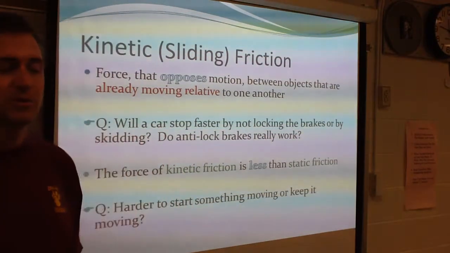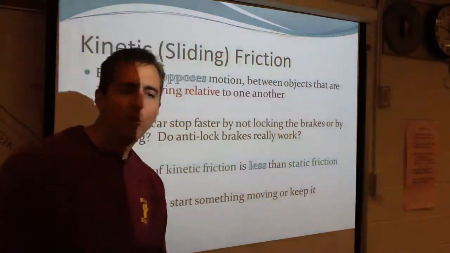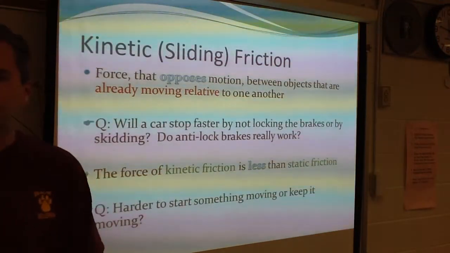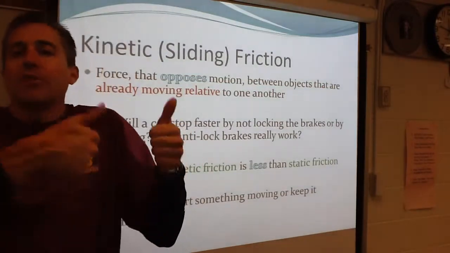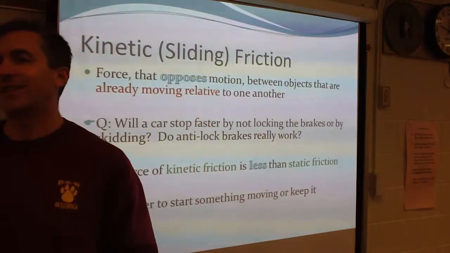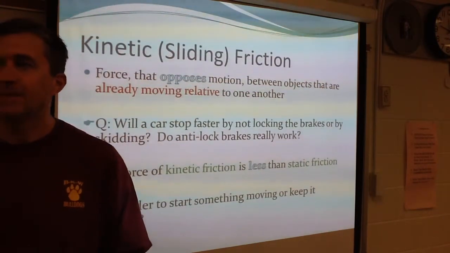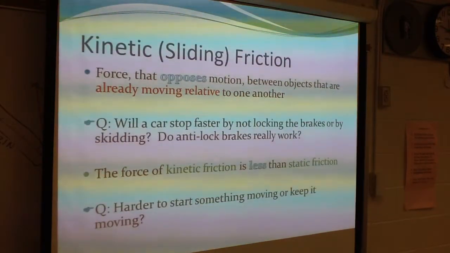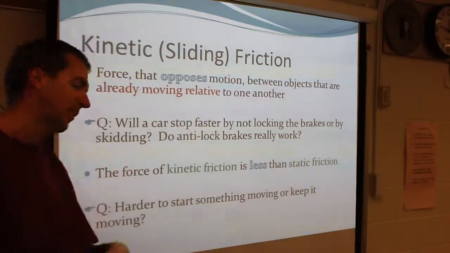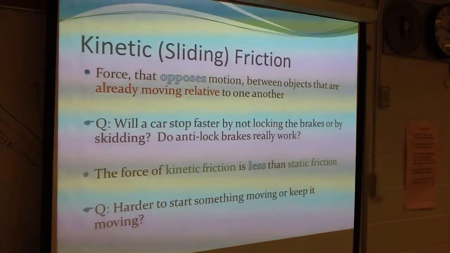And this is especially true when you get wet surfaces, like wet leaves, wet ground, snowy surfaces. If you can keep the brakes from sliding, you up the friction, which is a good thing when you're trying to stop. Okay? So that's why we use anti-lock brakes. The force of kinetic friction is less than static friction. That's what I've been trying to say, just saying it in a lot of different ways.